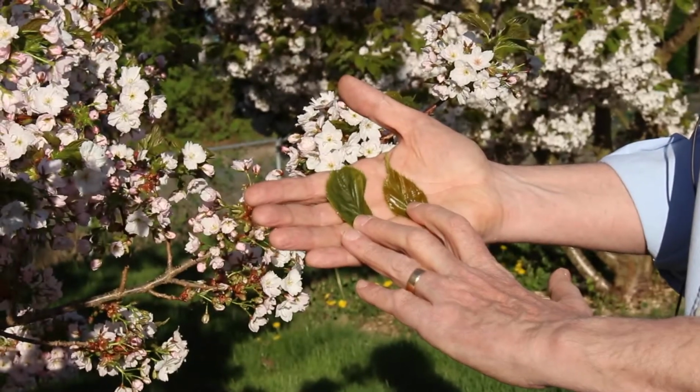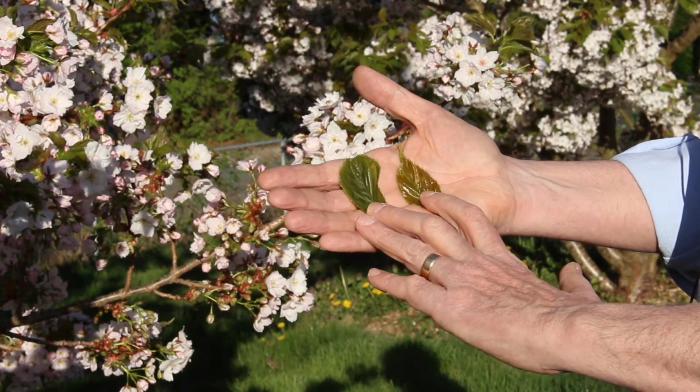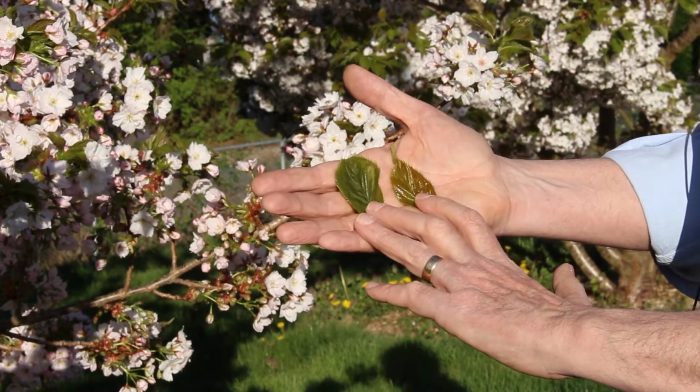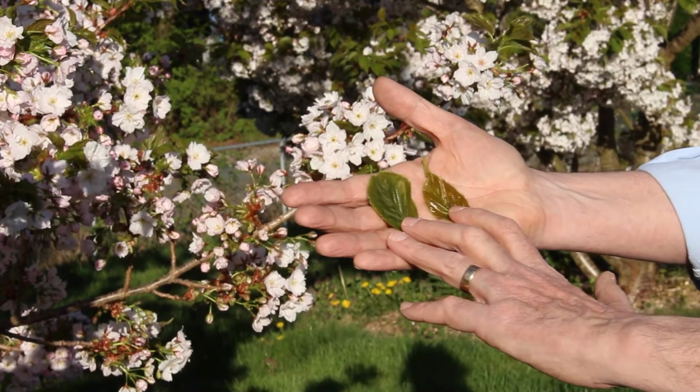And so this is really obvious when the leaves get bigger, but it's just one of those sort of weird things about it. What I love about Ojochin is that it smells fantastic, and it's incredibly robust. And I have a soft spot for cherries that are not very well known in Vancouver.